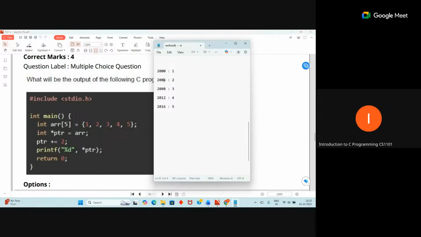Each value will occupy 4 bytes. So this is the way an array stores values contiguously. These are the memory locations.